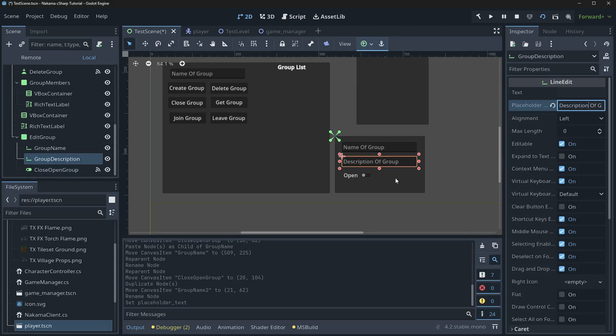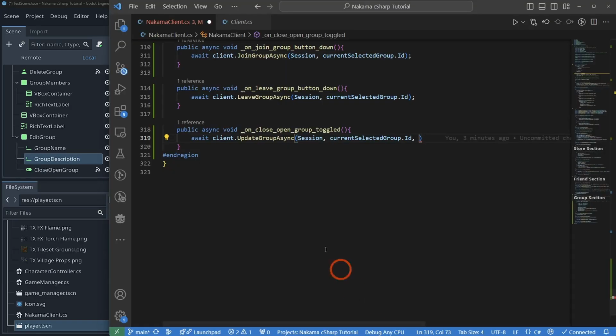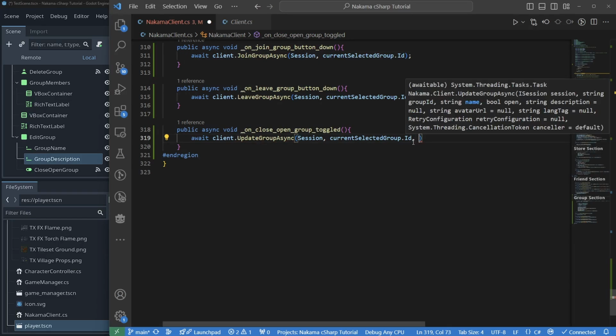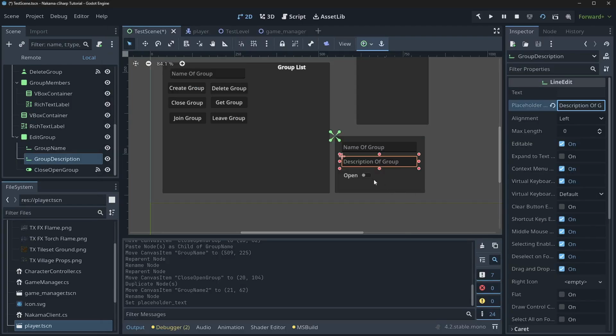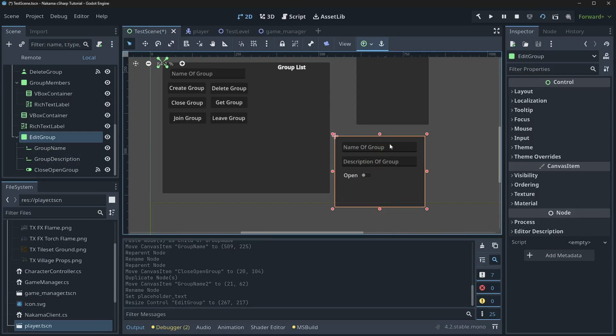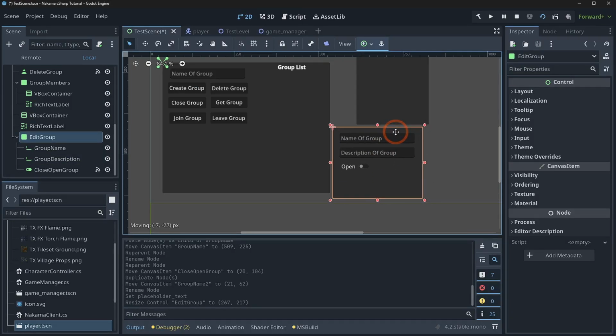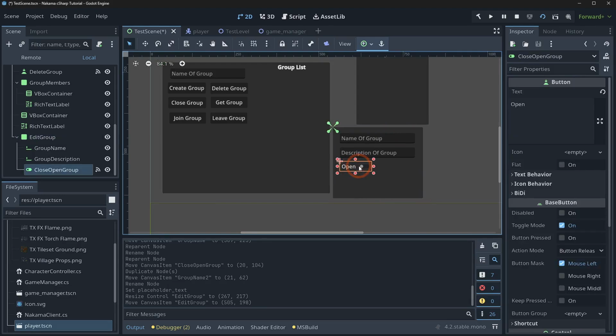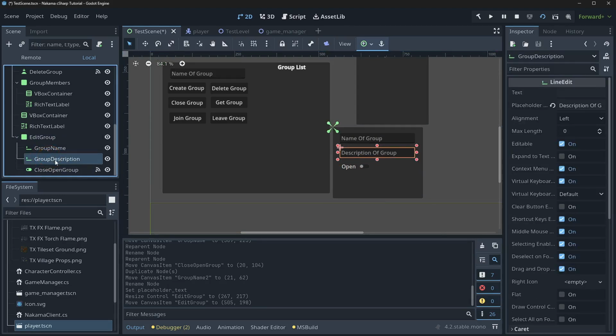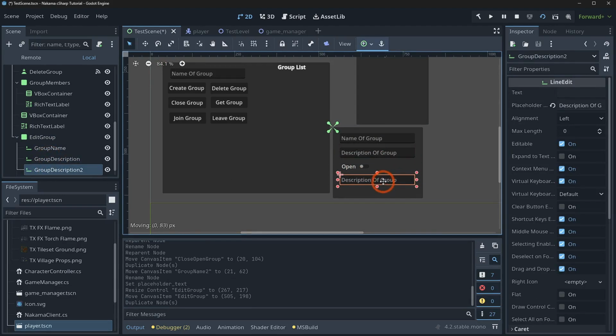And then I believe the other parameters that we have access to, if I come in here, hit comma, space, you can see we get a description, an avatar URL. So if there's an avatar that we want to put in, language tag, and then outside of that, it's just null token or cancellation tokens and a retry configuration. So we'll make this just a touch bigger like so. And then we're going to do whether it's open, and then we'll come in here and do avatar URL.